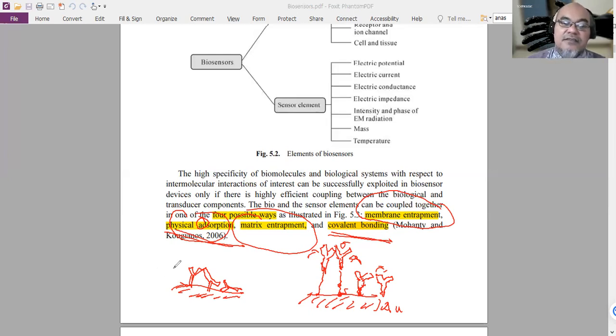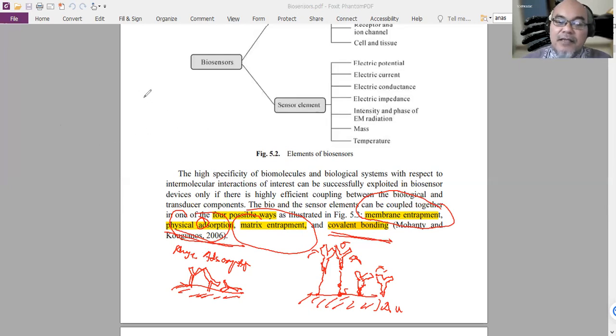Like this is physical adsorption. It is quick and straightforward. However, the orientation of the antibody will be random, and in that case, the reaction side, the sensitive side of the antibody, cannot be exploited, all of them. We cannot exploit all of the sides. Only some part may be active to bind to the antigen.